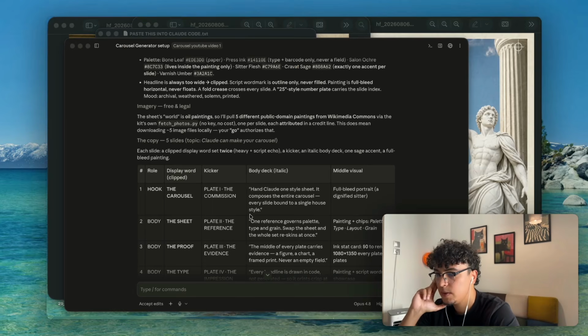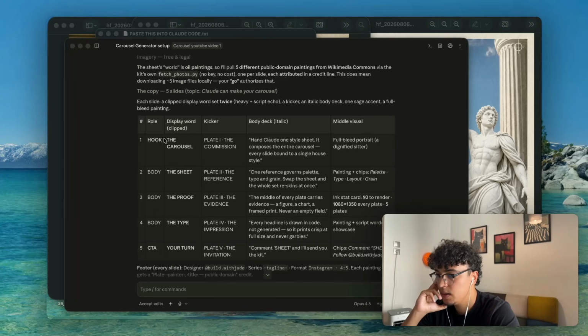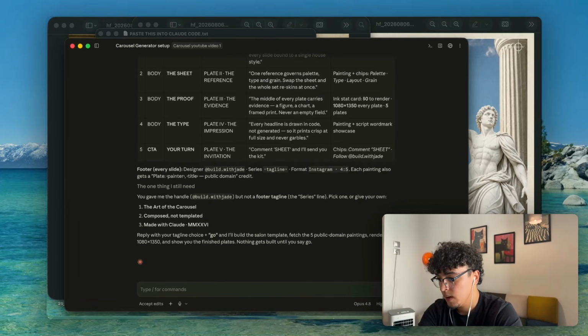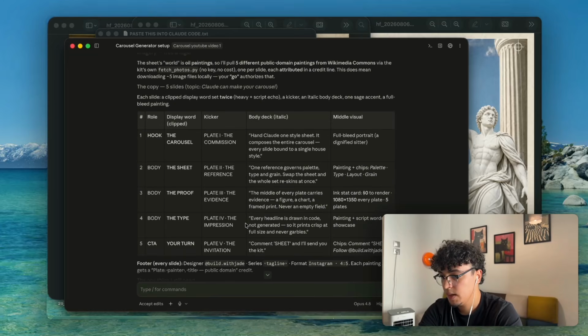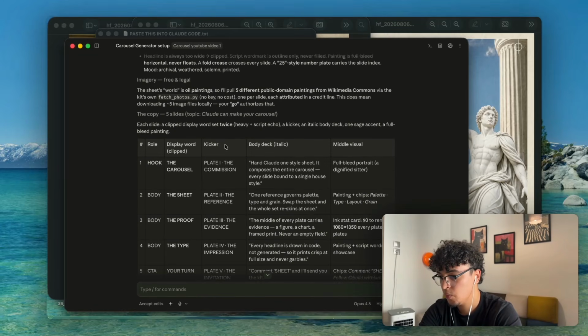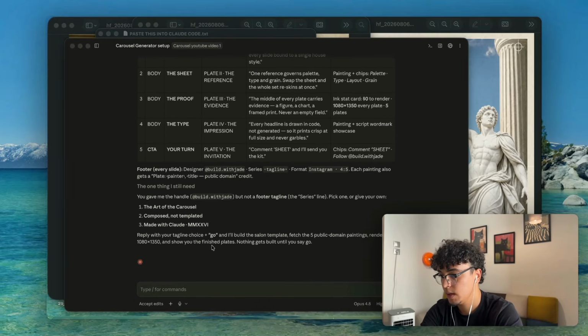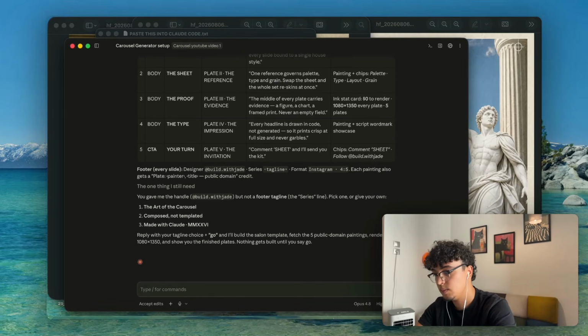So it got back to us. What we can see here, it's giving us the hook, body, and the CTA call to action all the way to the end. Instagram account, all we have to do is basically either make some modifications, what I found in the research and how it looks like in the internet. Either we want to change something here or not at the same time. I don't want to make any changes. I just want to get it over with. So I'm just going to say go.